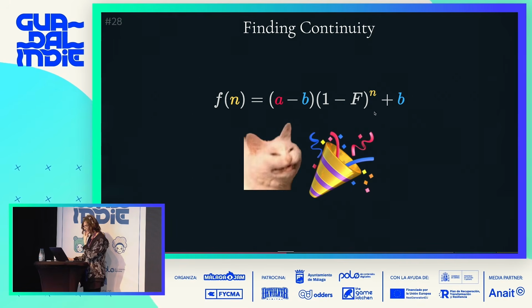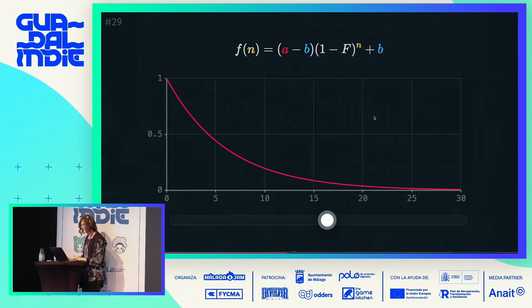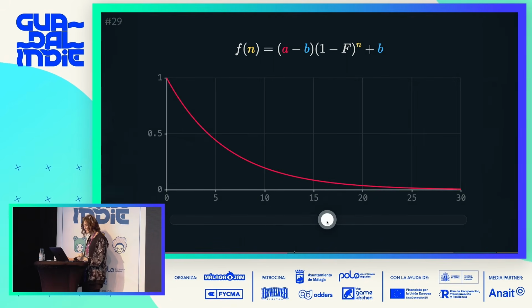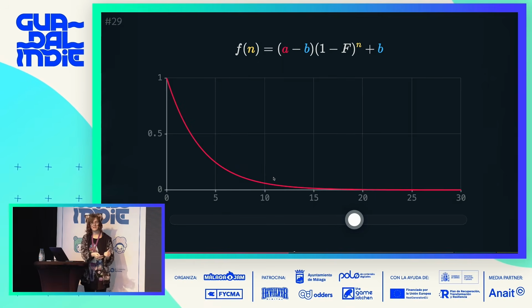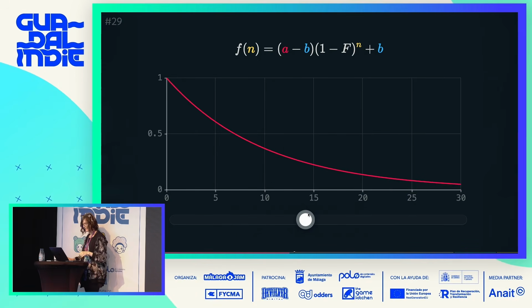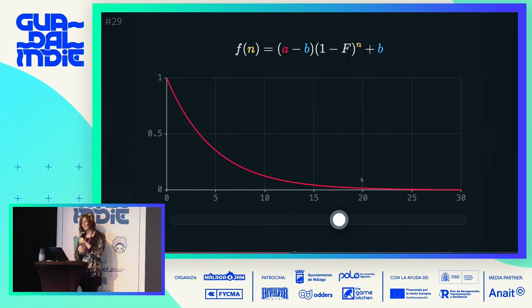And so, all right, now we got that. That's good. So this is what it looks like over time. And again, now the x-axis is not time. It is frames. And this is what the function looks like. So it's no longer just discrete frames. Now we have a continuous function. Because, again, we can just shove in a non-integer value as the exponent, and then we get this nice curve to it.